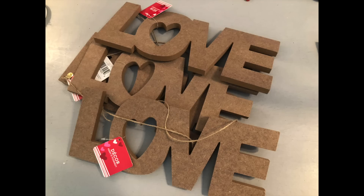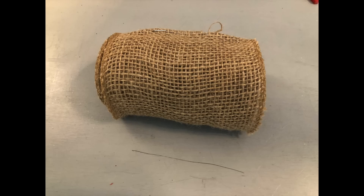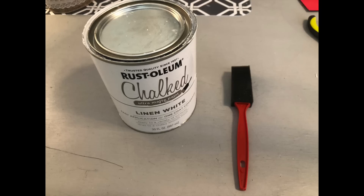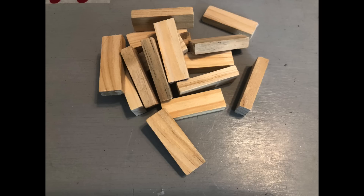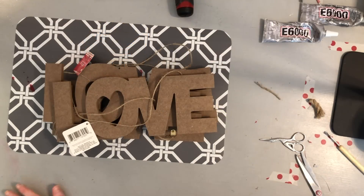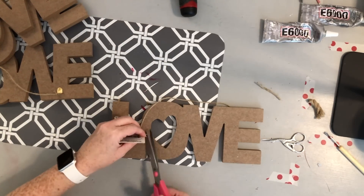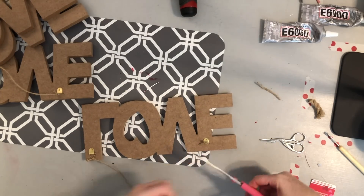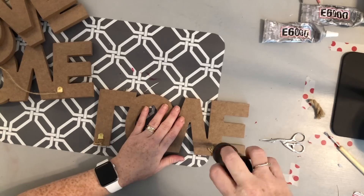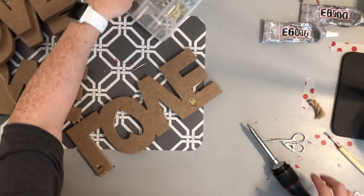Now let's go into our last project, the love flower box. For this project you will need four love signs, some six-inch burlap ribbon, flowers and greenery, white chalk paint, 16 Jenga blocks, a hot glue gun, and some E6000 glue. The first thing I'm going to do is cut off the twine — I'll save those little pieces for scraps — then take off the little hangers and save those for future projects. I'll do this for each of the four love signs.